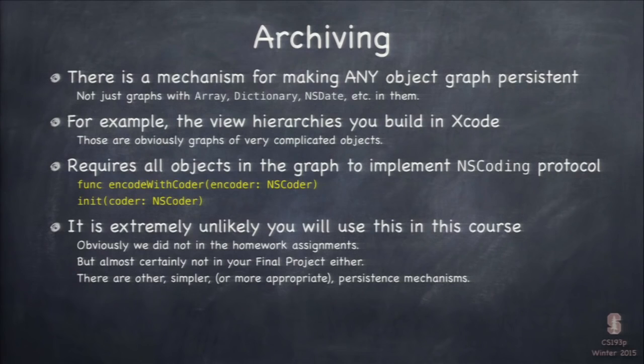Now, I would not recommend, if you had a graph of objects and you wanted to make them persist, that you archive them. I wouldn't do it. I would use one of the other mechanisms I'm going to talk about today. Archiving was great for storyboards, and it really is the right thing for storyboards, but I'm not sure for arbitrary data storage it really makes a lot of sense. Okay? All right, SQL. Some of you are database experts, and there is SQLite on the iPhone.